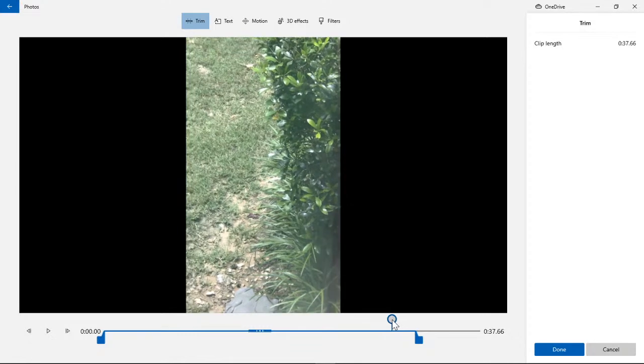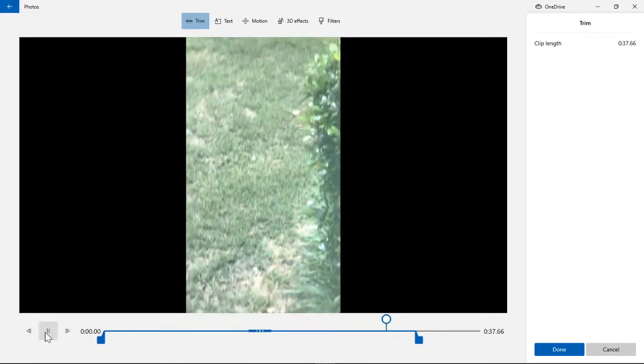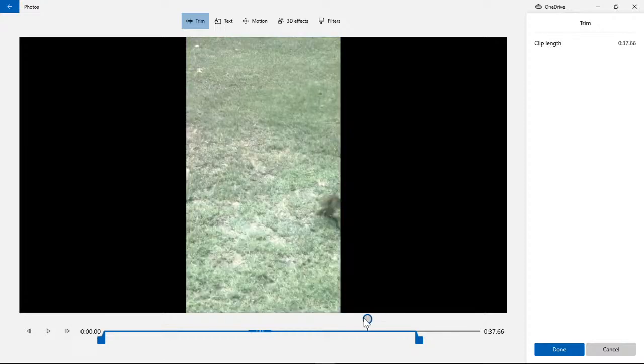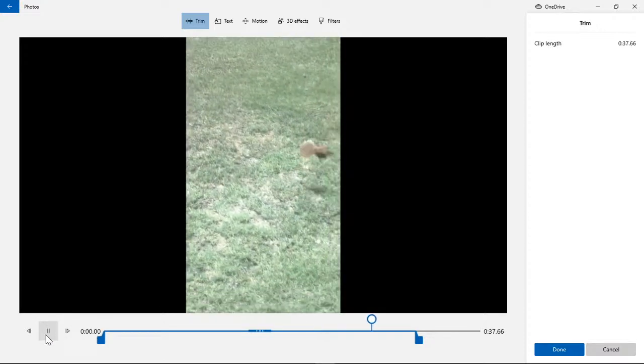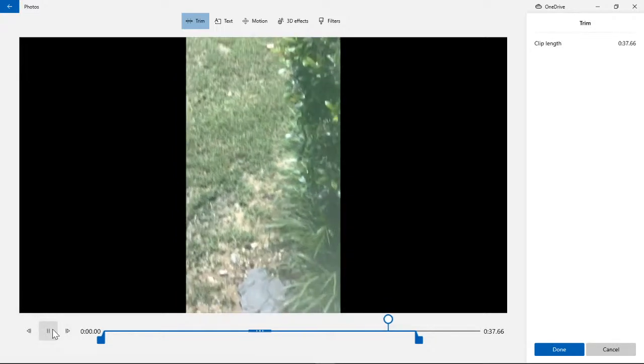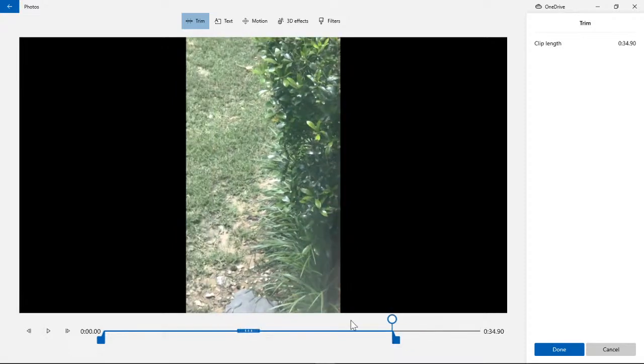And maybe I can work on the movement. And there's certain video apps that'll actually help with the stabilization. So basically, when that snake is out of frame, this video should definitely be over. And if I drag that over there, so let's see what our video looks like now.